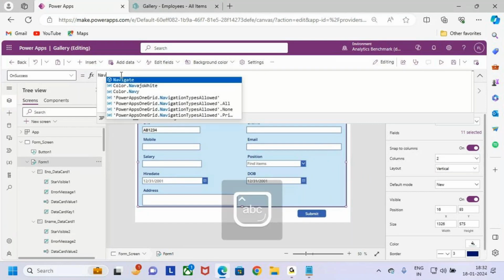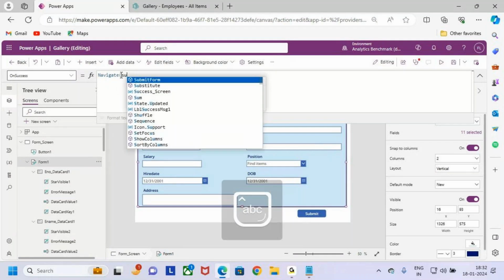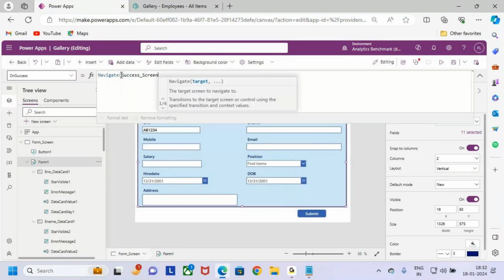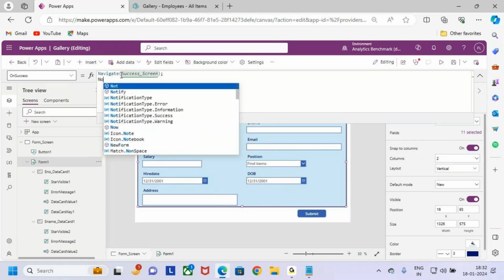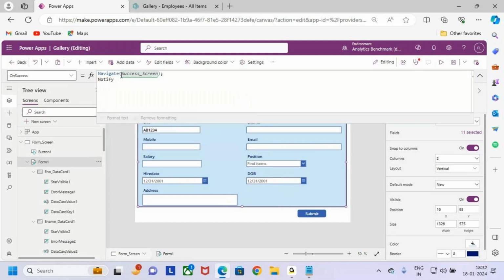So use the navigate function. Navigate to which screen? Success screen. Once after navigating to the success screen, I want to give a notification to the user that the form is submitted successfully. Now how to give some notifications? What function do we need to use? Notify function. What do I want to notify?